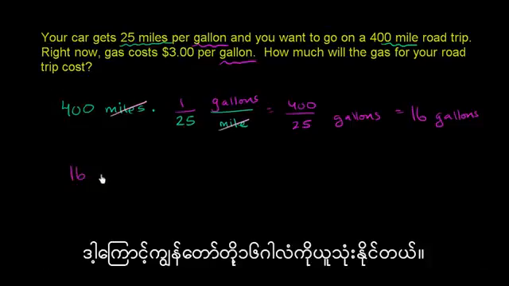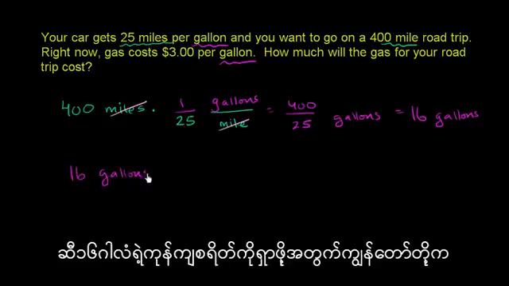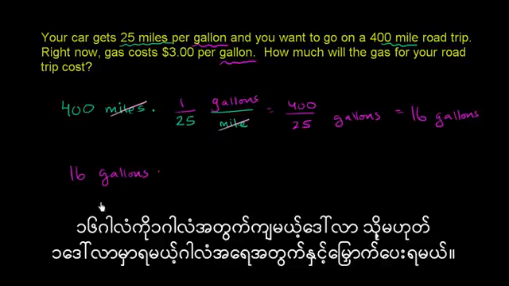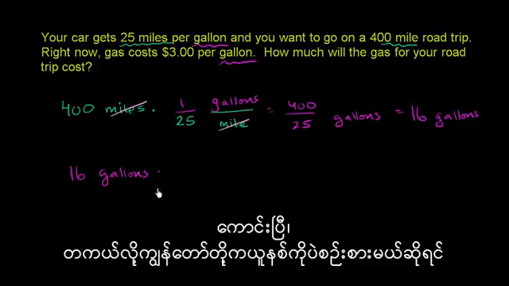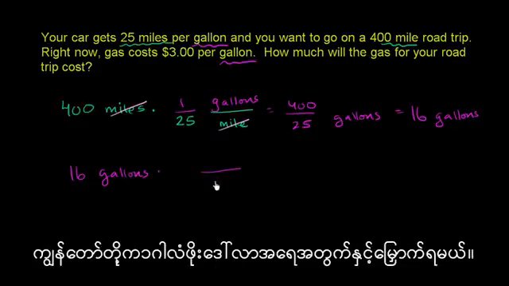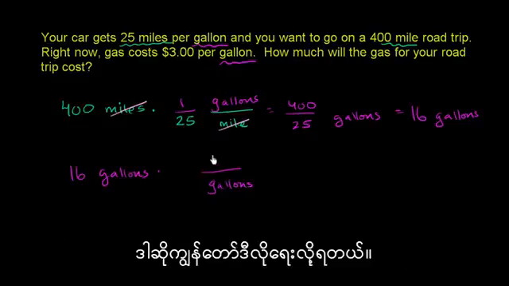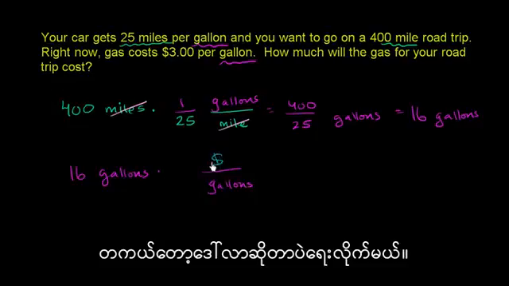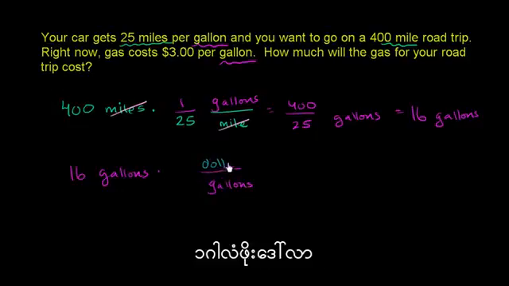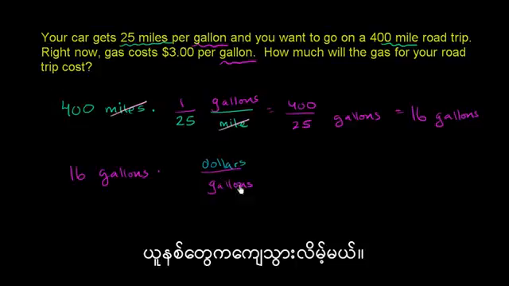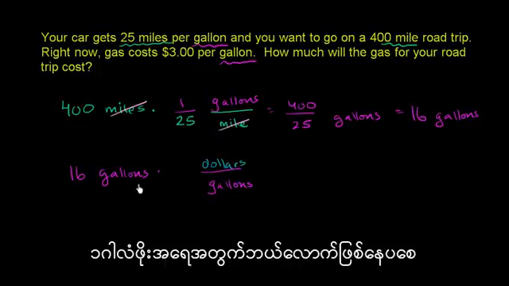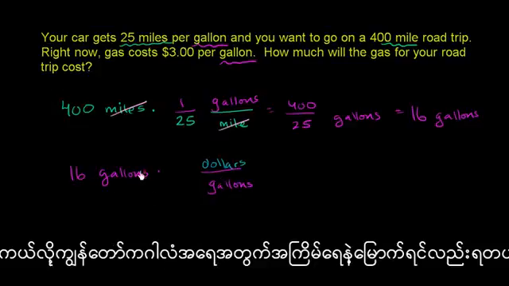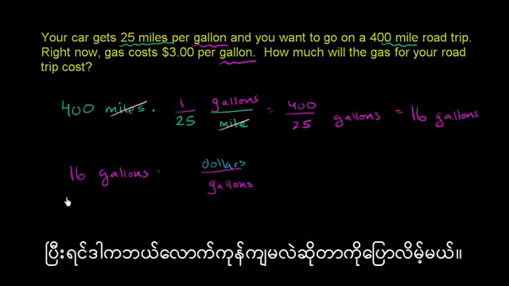So then we could take our 16 gallons, and to figure out the dollar cost, are we going to multiply it by dollars per gallon or gallons per dollar? Well, if we're thinking just about unit conversion, we want to multiply times the dollars per gallon. Let me just write out the word dollars per gallon, the units will cancel out, and it also makes sense. Whatever number of dollars per gallon, I multiply it times the number of gallons, and that's going to tell me how much it's going to cost.